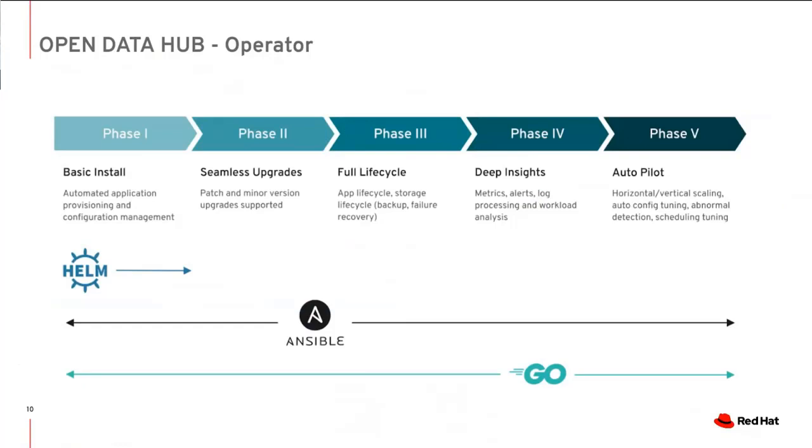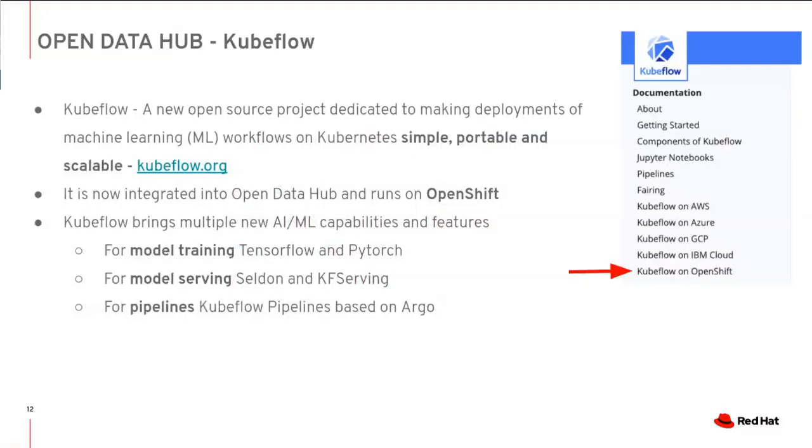So Kubeflow. Kubeflow, for those that may not be aware of it, is an open source project dedicated to making deployments of ML workflows on Kubernetes simple, portable, and scalable. A lot of the work we did to bring Open Data Hub in line with Kubeflow is to make sure that there are no issues when deploying from Kubernetes to OpenShift. We had to introduce a lot of updates and fixes to make Kubeflow more secure. We want to make sure that not every container is running with root privileges, that you don't have to elevate any container privileges beyond the standard runtime permissions. And then we verify and make sure that model training and serving works on OpenShift.